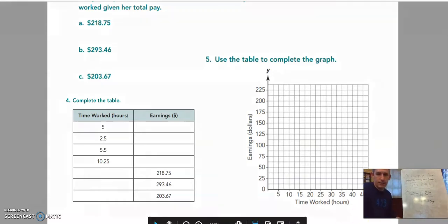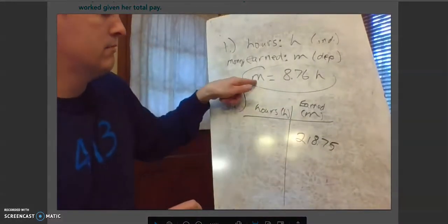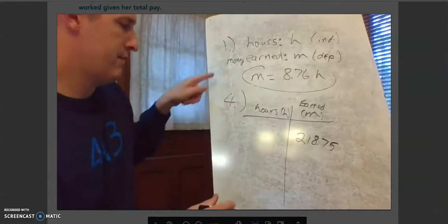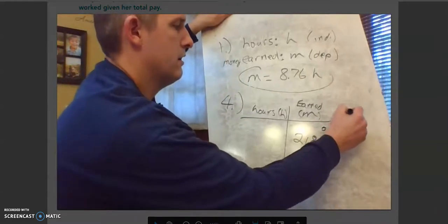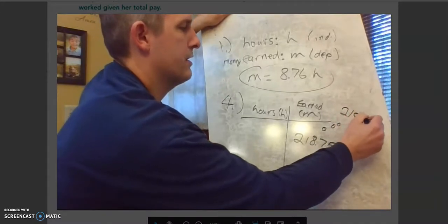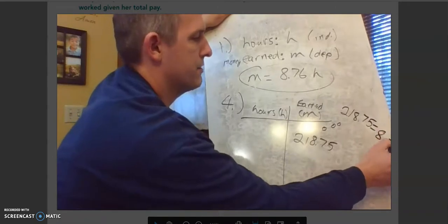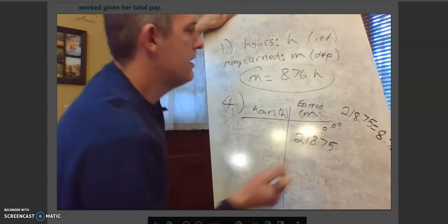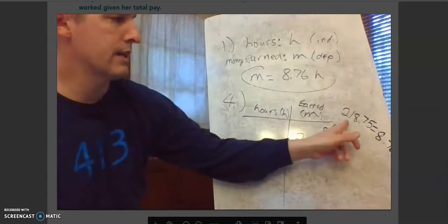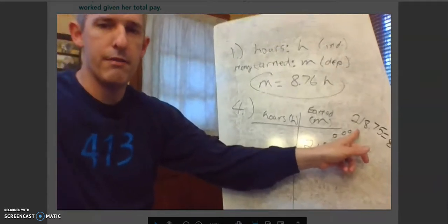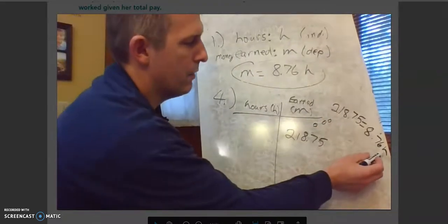Well, I'm going to go off to the side here, and I know M is at 218.75. So I'm going to do a think space over here. It can be off to the side, it can be on a separate sheet of paper, wherever it works. We're just writing down some numbers so that we can do some calculating. Okay, so I know that it's still $8.76 per hour, and that's going to give me 218.75. Oops, wrong way. There we go. Okay, now I need to figure out what H needs to be.